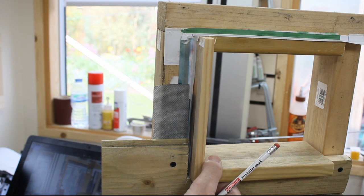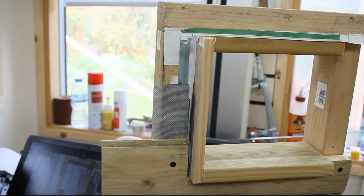So I'm happy that the windows in the shed are not going to leak at all, and they're providing what I wanted, which is a nice insulated weatherproof finish.